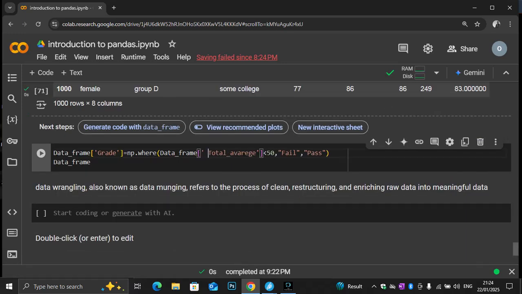So are you seeing what I'm doing now? Yes. I'm restructuring it to a better format.